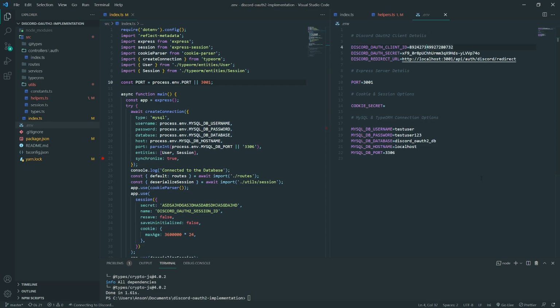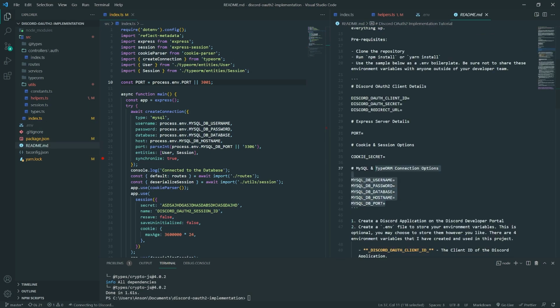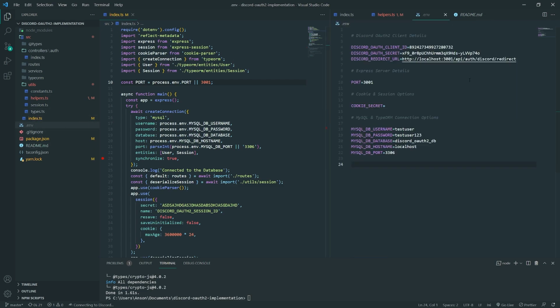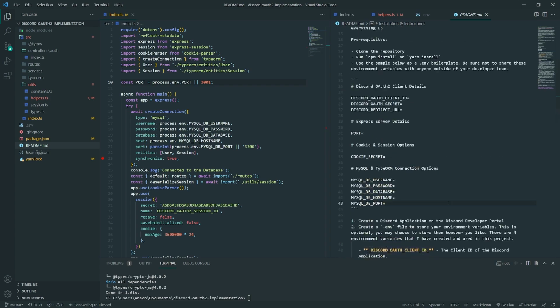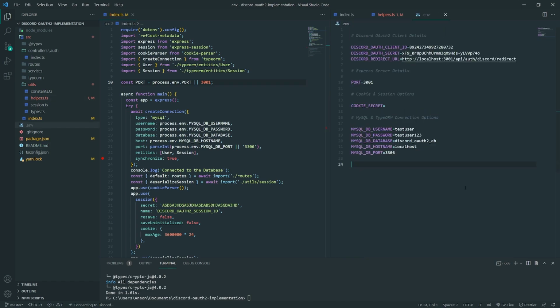I have a .env file, and it has this template. I actually put that inside the README, so you guys can copy all of this and put it inside your own .env file. I don't have the .env file staged and committed to Git, so you have to put that in yourself. What I'm going to do is create a secret, and we'll just call this encrypt secret, with something like a random value. Like I said, this is a secret you'd probably want to store somewhere secure on the server.